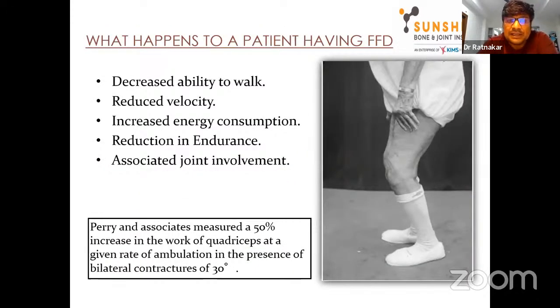Now, why is it important? Your quadriceps is usually contracting every moment to prevent you from buckling. Whenever you attain a flexion contracture, your quadriceps has to work more in order to maintain your knee joint stable, so there will be increased energy consumption. At the same time, a prolonged flexion contracture can accelerate the arthritic changes in the contralateral limb. It can lead to long-term spinopelvic problems or ipsilateral and contralateral hip problems. It is proven that if a patient has bilateral flexion contractures of more than 30 degrees, the quadriceps must be acting almost double the time to keep the knee joint stable.